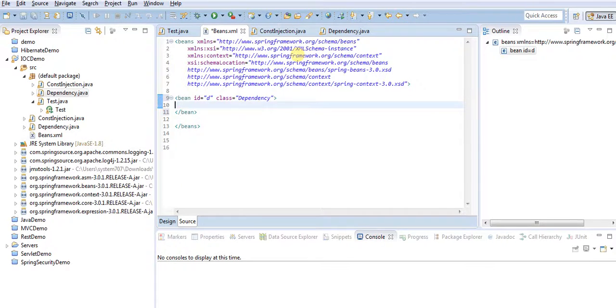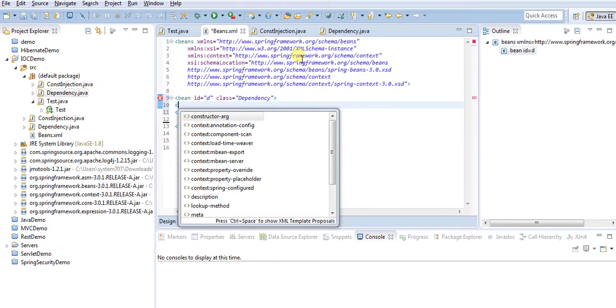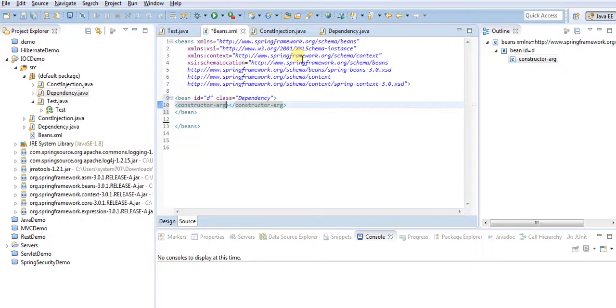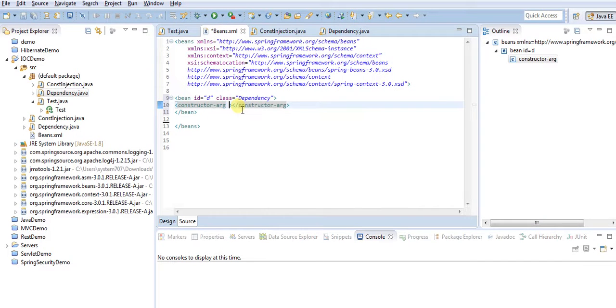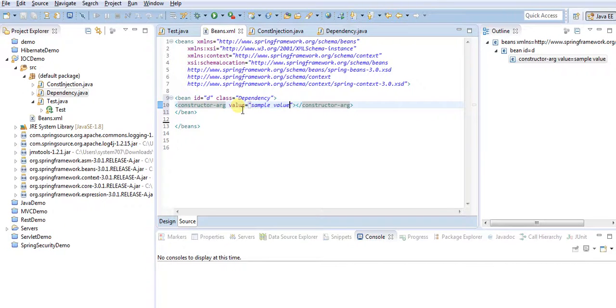Inside that I need to write a constructor argument, and that constructor will set the name value. So I'll write value equals sample value. This will be printed when I call the show method.